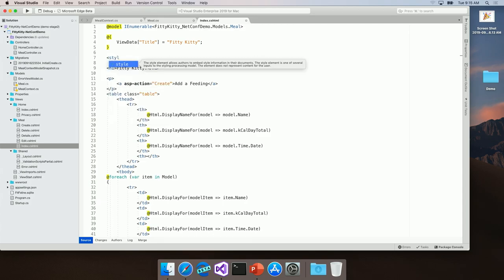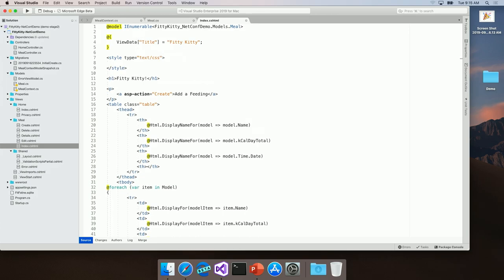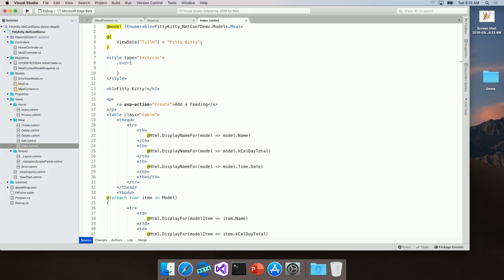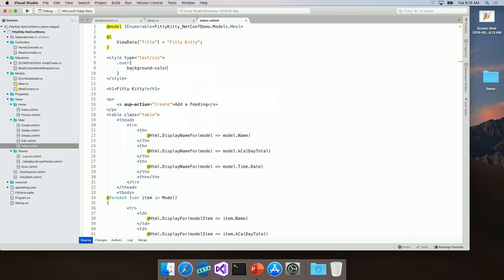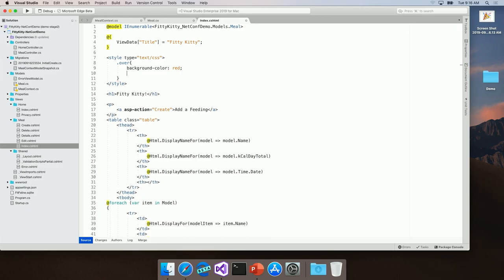But I notice there's a style. I know that the style I want is going to be of type CSS. All right, so now I am within CSS, and I'm within the style tag. So I need to have a designation for overweight, or over calories, apologies. And here I'm going to say background color. See, now I'm getting CSS IntelliSense. So by getting the CSS IntelliSense, I'm able to complete what I need in this context. So background color, I want that to be red to warn me that I had a little bit of overfeeding. And I want the text color to be white so it is readable.